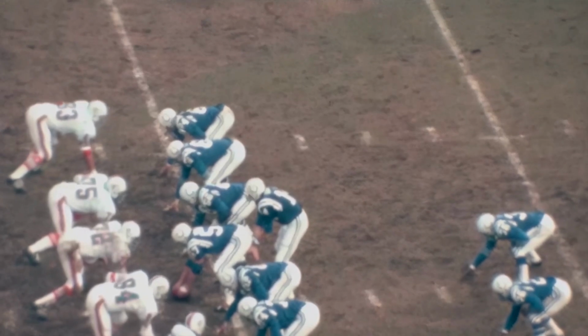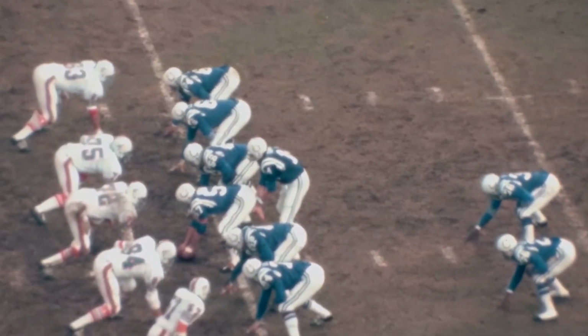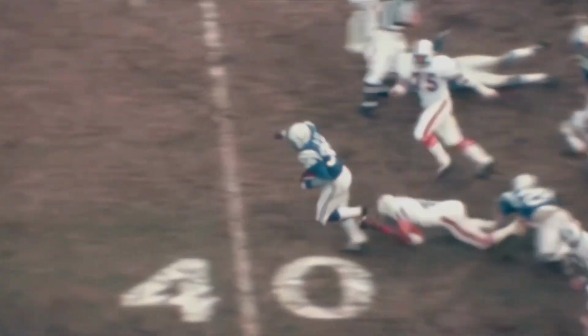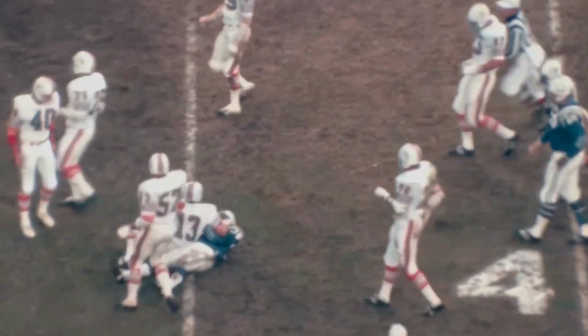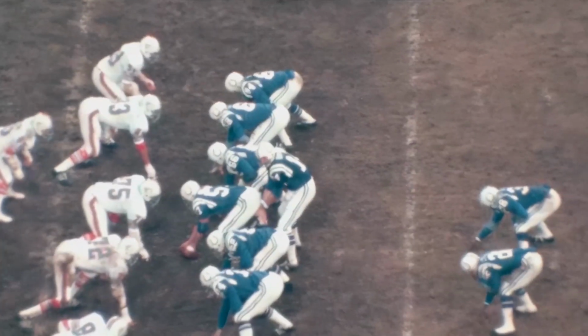Spire splits to the near side, Doty up to the far side. The backs, Holes, and Mitchell are split in behind Domras. From the Colts 31-yard line, on the snap, here's the handoff. Holes, big hole, left side, 35, 40, up to the 45-yard line. They're going to mark it at the 44. He picked up 13 yards and a first down. Free safety Jake Scott tripped him up. The ball is marked at the Baltimore 48-yard line. It'll bring up the second down and 6.